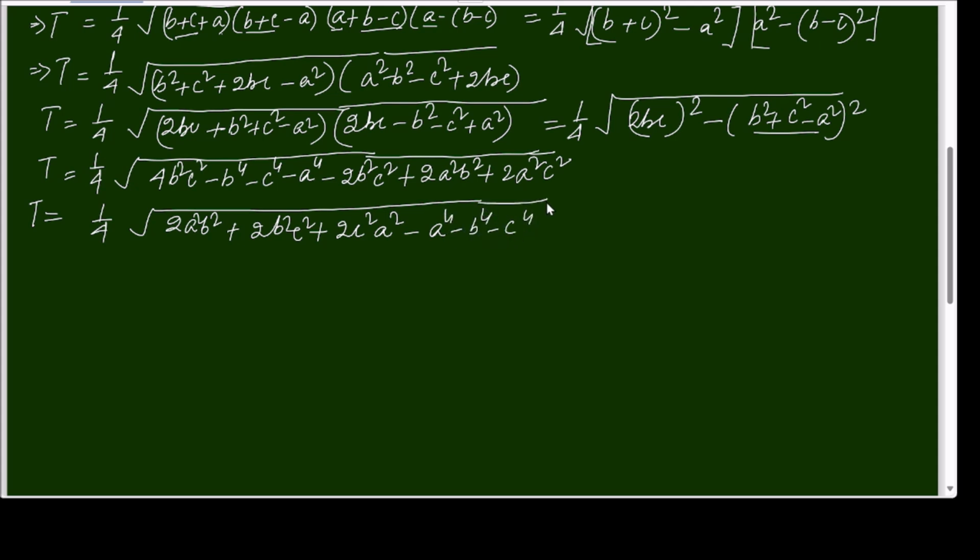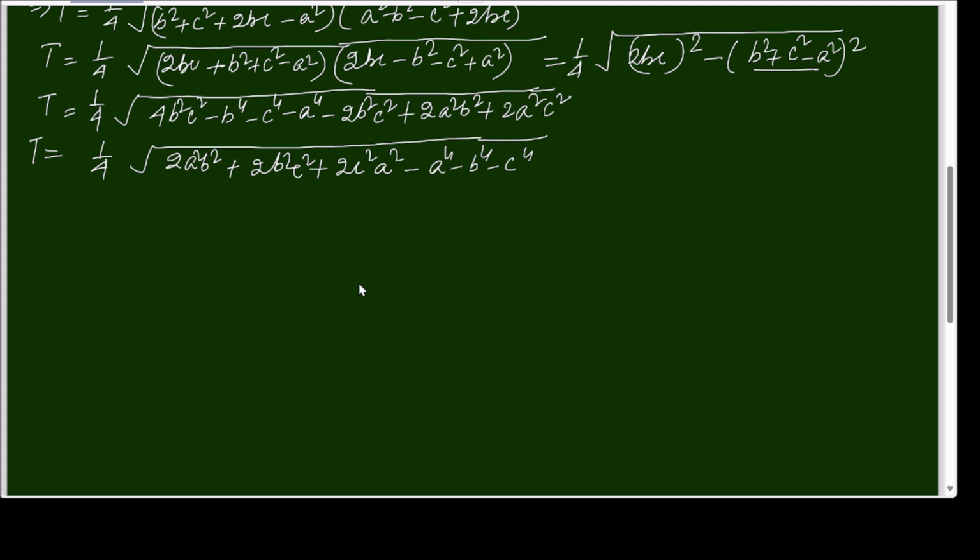So this is a very important result we apply in many questions. Now after getting this T in terms of A, B, C, I am coming back to another relation, that is A square minus B square. We know that this is a square, so this is greater than or equal to 0.